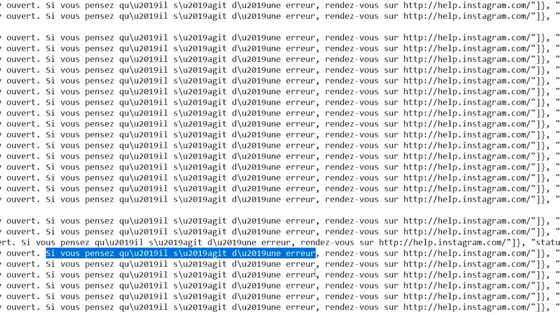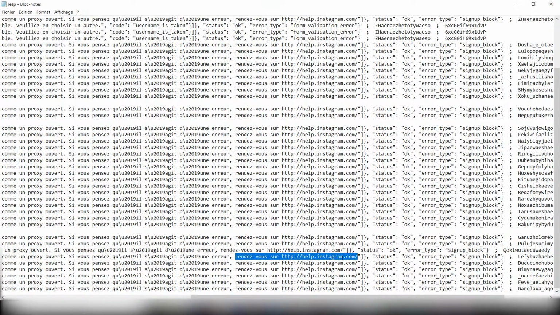If you think that's an error, go to help.instagram.com. Yeah, that's it. They ask you to go to help.instagram.com and find nothing about it, or let's say nearly nothing. And if you want to ask them questions, they won't even answer you. You can have 100,000 Instagram accounts, and if this account has been banned or not banned, hacked, they want to give you back access because they don't care about you. Yeah, bad company, Instagram.